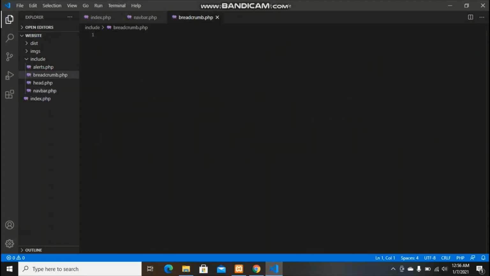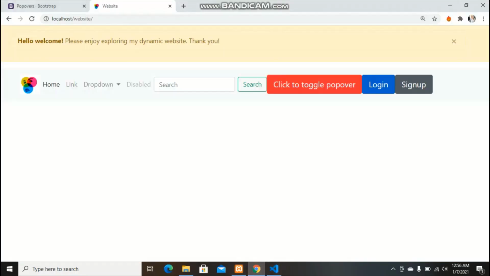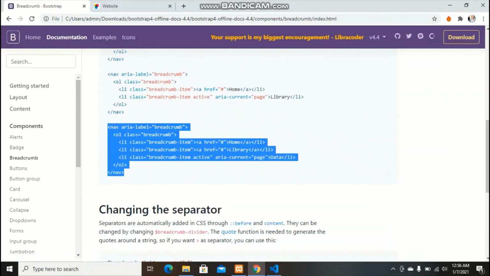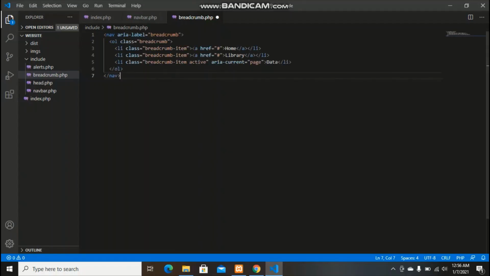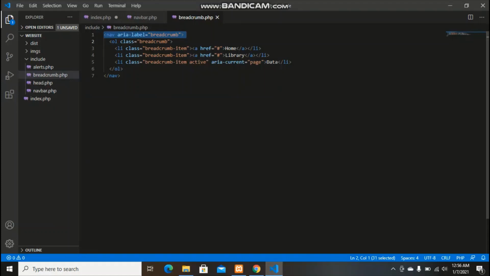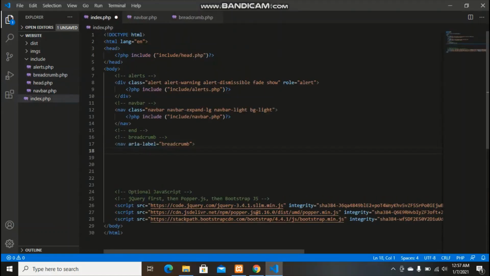And then I already created a breadcrumbs component, so let's copy and paste the breadcrumbs here. Control V and save, and let's call the connection breadcrumb.